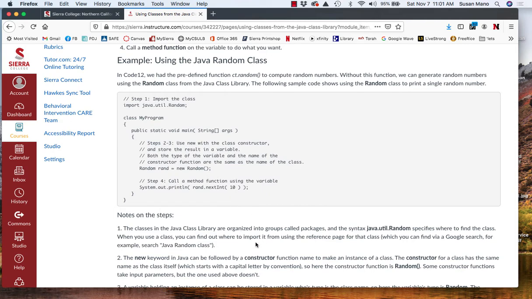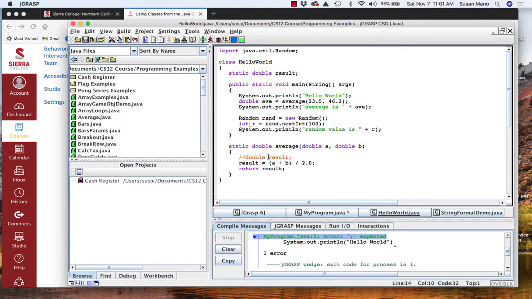So let's look at another example here. This one is going to use the Random library. So we have to import the java.util.Random library so that we can use this Random class. This class is called HelloWorld, and just so you know, the name of your file, the name of your Java program, has to match what you call the class. So my program is called HelloWorld.java. So when I go to save it, it has to have the same name as the class.